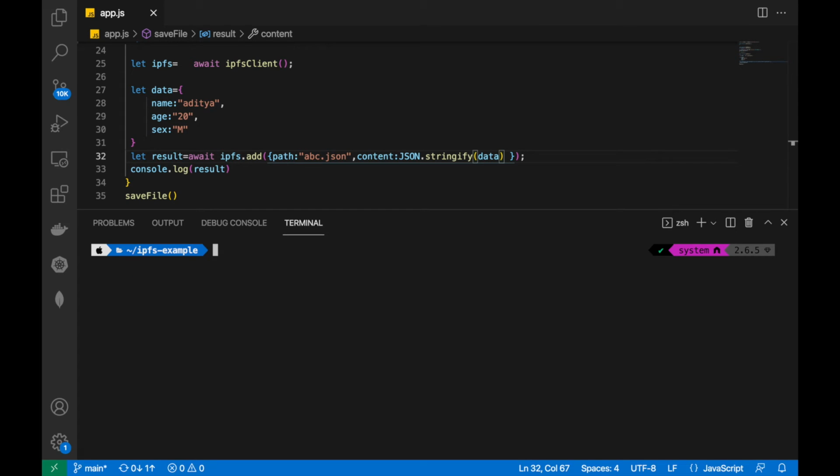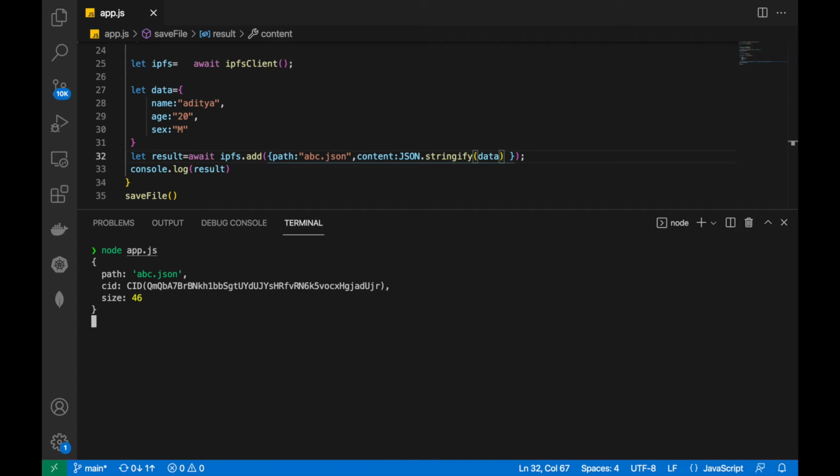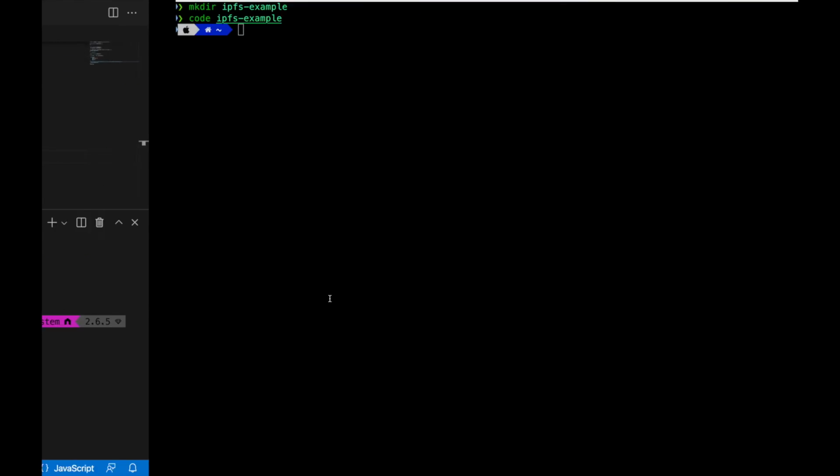Now let me just clear this terminal, and let's run this. Great, so we get this path value as well as the CID content hash. Just copy this, and let's view this file here. This file replication takes some time.